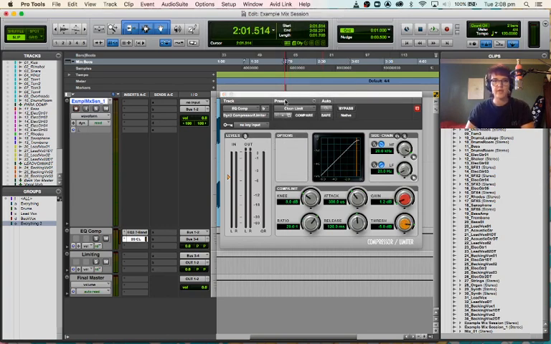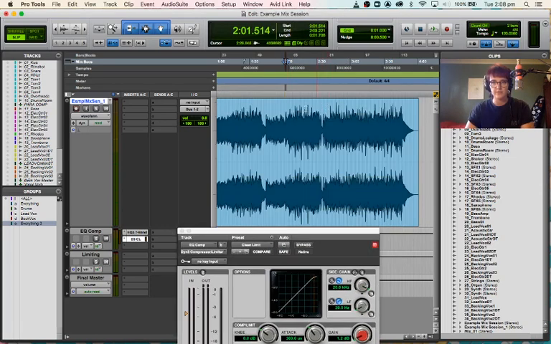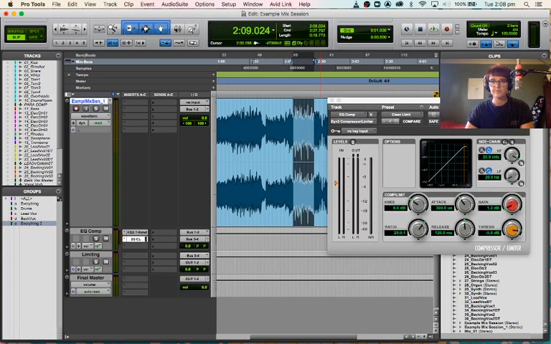So what we're going to do now is go to the loudest section of my song, which these peaks here are. I'm going to set this compressor up with really heavy settings. It's got a heavy ratio. I can roll that back and adjust it if I want to. But my goal here is to bring this threshold down until just these loudest parts are the only things going over my threshold.